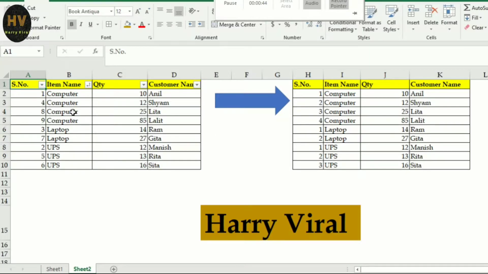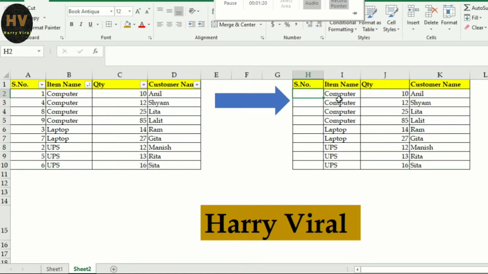So let's start from this simple formula. For this we will be doing here, I'm deleting this. So here we need it like this: 1 2 3 4, 1 2, and here 1 2 3. We need this format. In big data it is very hard to do this manually, so we will use one formula.